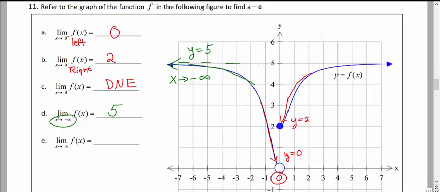It looks like here we have a horizontal asymptote and kind of like the ceiling for both sides of the graph. Also, as x approaches positive infinity, so go to the very far right of the graph, we can also see that the graph starts to level off around a y value of 5, so it hovers right below it and continues to get closer and closer to a y value of 5 as we go all the way to the right, as we get close to an x value of positive infinity.